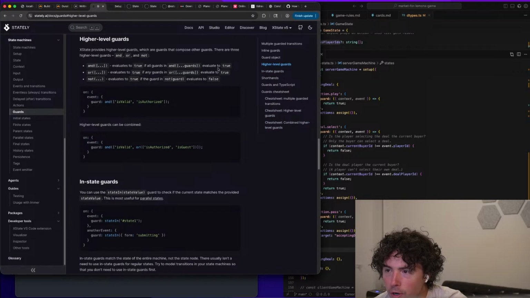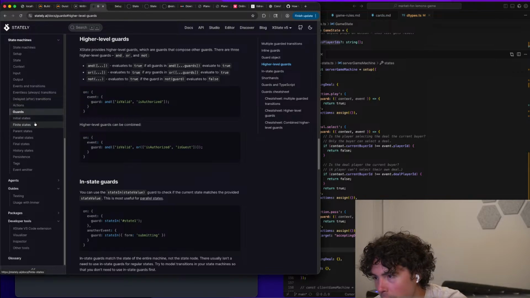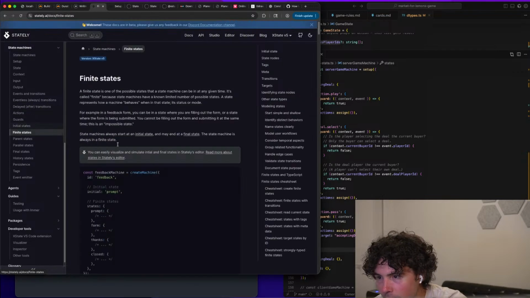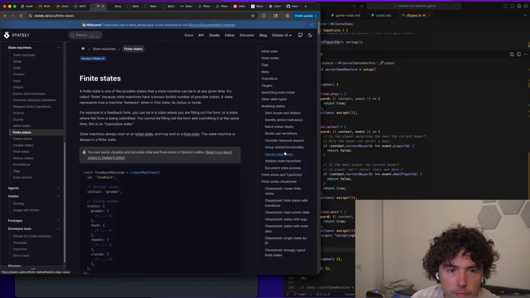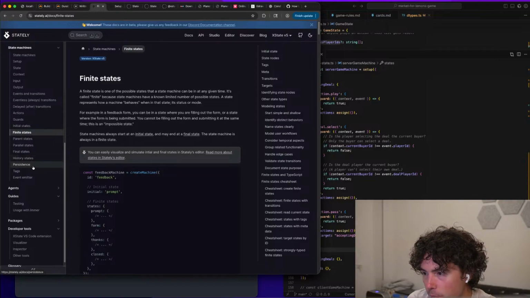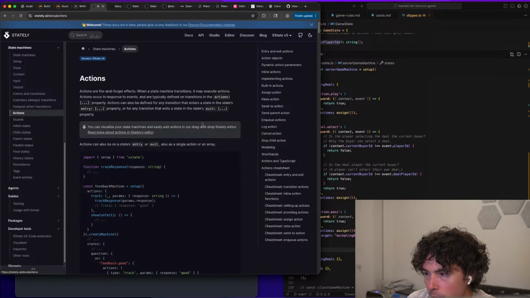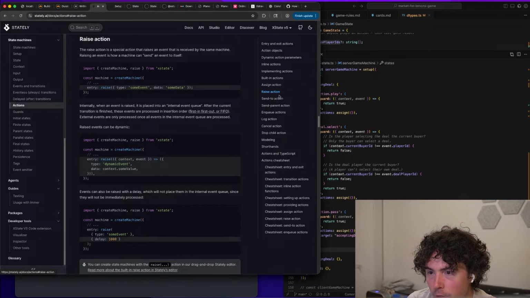Higher level guards. What am I not seeing here? Raise. Oh.